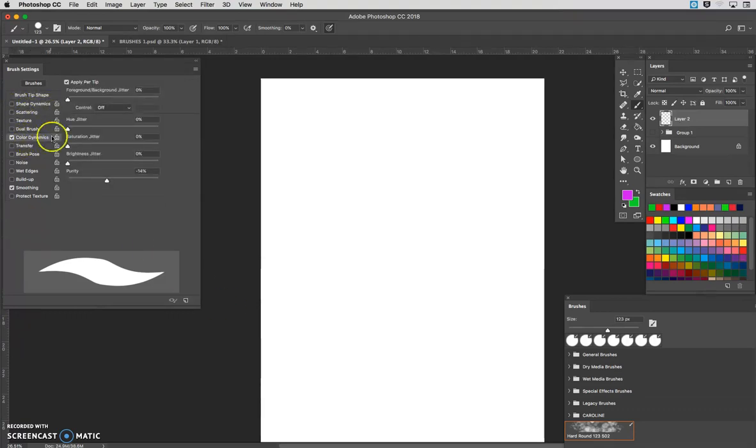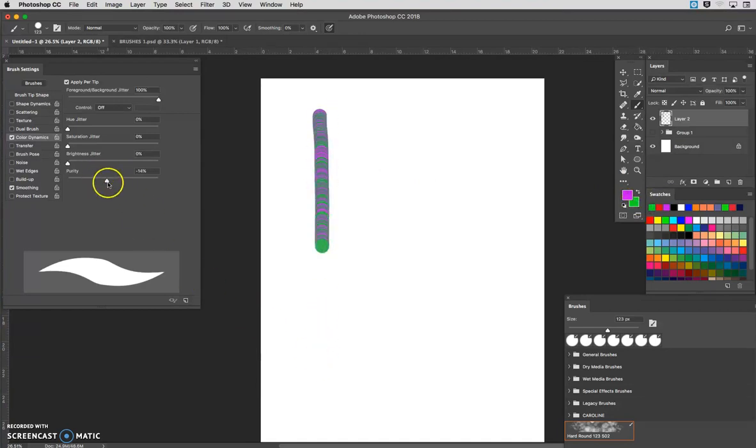And what I want to do to it is just explore the possibilities here, and then also look at combining it with some of these other properties. If I start at the top, so if I put on foreground background jitter, well, what that does is it jitters between the foreground and background colors. So that's what I expect to see.